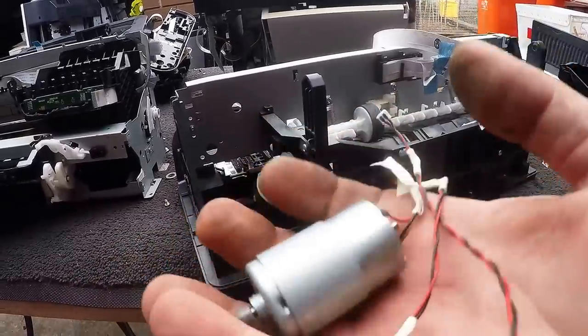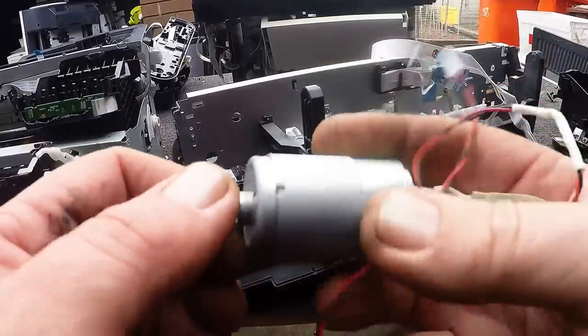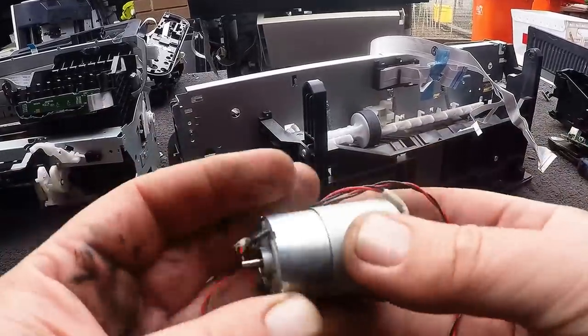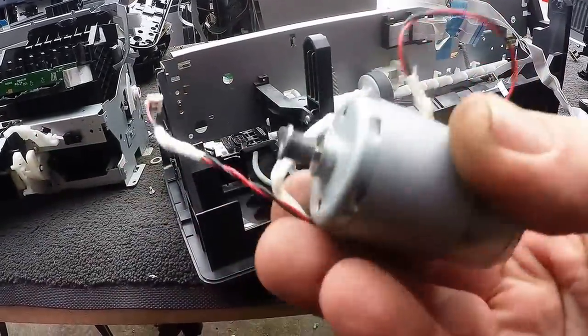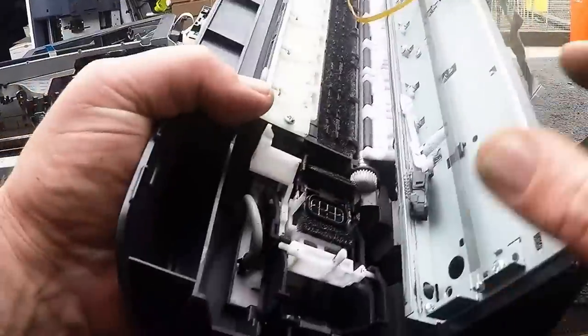So yeah, worth keeping these rather than just throwing them in with motors, because you're only going to get probably 10 cents for it, whereas if you sold it, you might get a couple of bucks for it, and they do build up. If you do a lot of printers, it doesn't take long to get a few hundred of these. So that's all with this basic one.